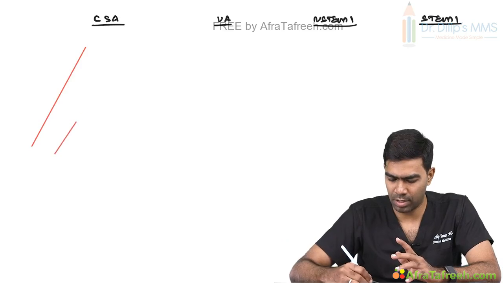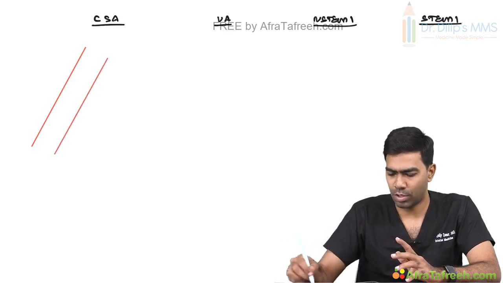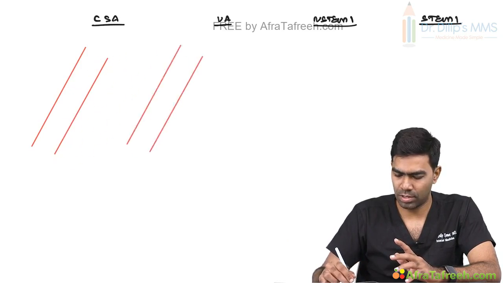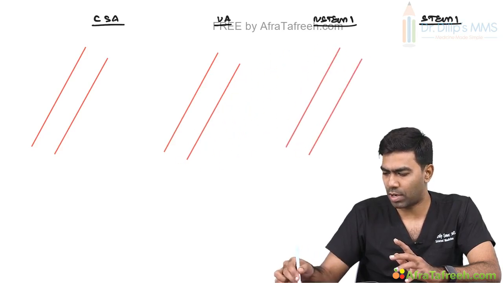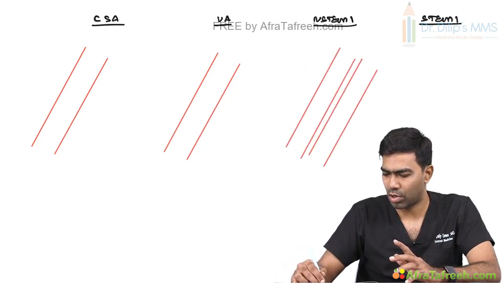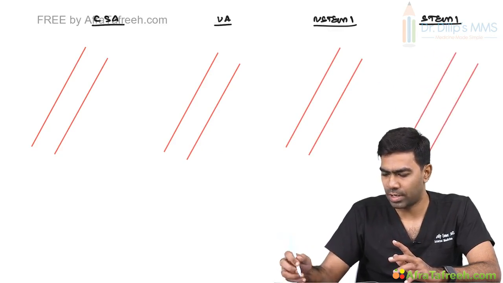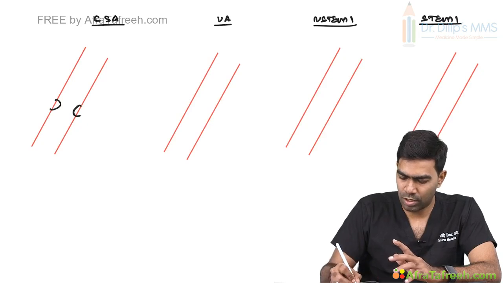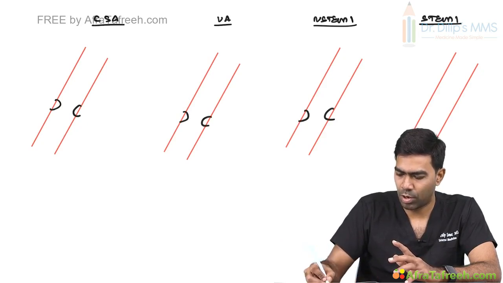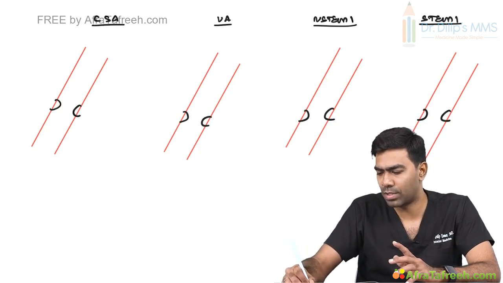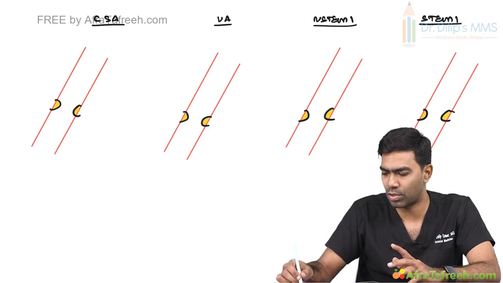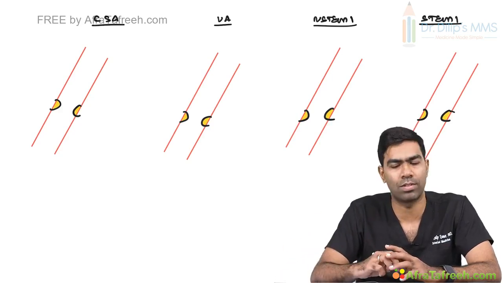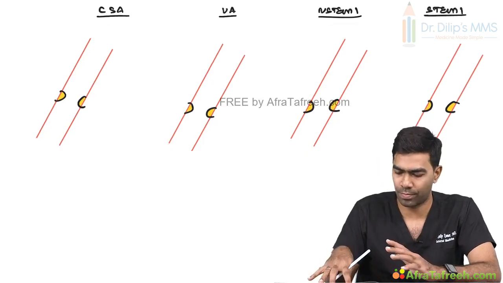So I'm going to draw the epicardial coronary vessels. I'm going to use the same image for all this. So I'm going to use the same vessel and the same atherosclerotic plaque for all the 4 conditions. As we know already, all these 4 disorders are due to problems of the epicardial coronary vessels, and all these 4 disorders are most commonly due to atherosclerosis. I am telling most commonly due to atherosclerosis, but I am not telling it is only due to atherosclerosis. And there is a plaque there, as I showed you.